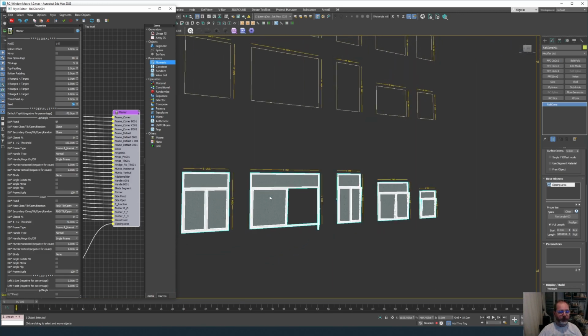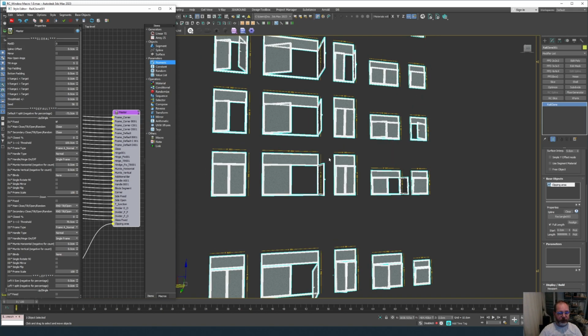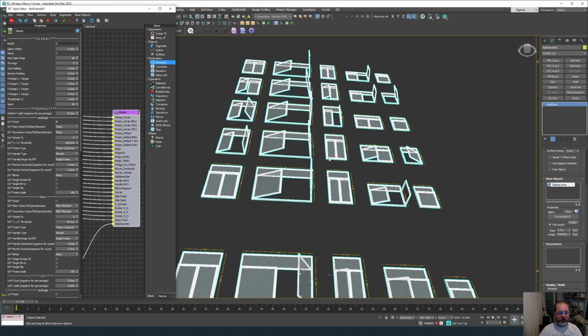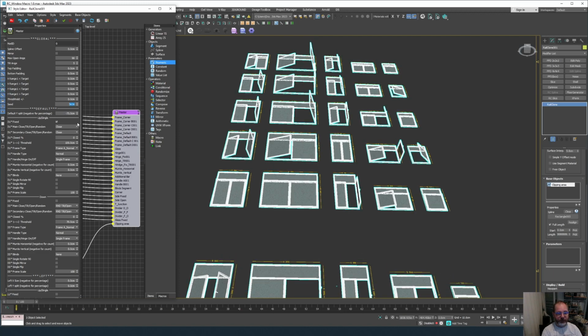We can see this on the large scale. So some of the windows will be open, some closed. And maybe again change the seed, and you can expect something different like this.